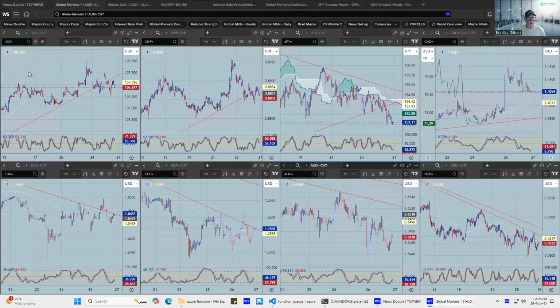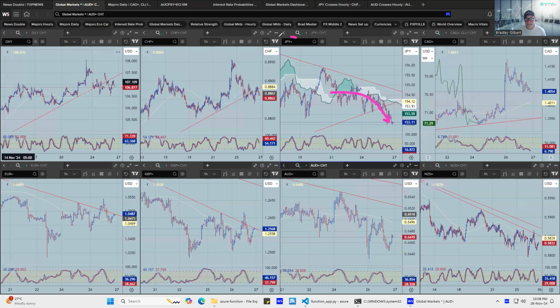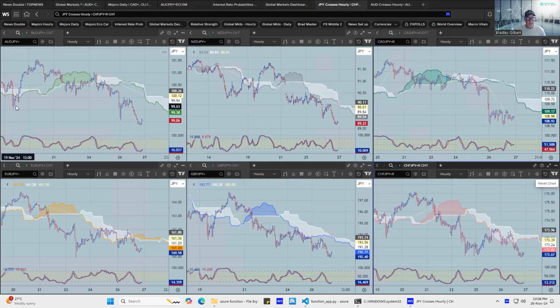Now, just while I talk about that, good trading conditions, just keep an eye on the beast, right? Dollar yen. Now, this has been very quietly simmering away on the sidelines, but you can see dollar yen is breaking down. It's sort of breaking the mold out of the dollar trades, right? Now, this could be a bit of a safe haven trade with regards to global growth dropping and all these things with the impact of Trump. But you've got to keep an eye on this, because if you have a look at the yen on the crosses, this is starting to shape up.